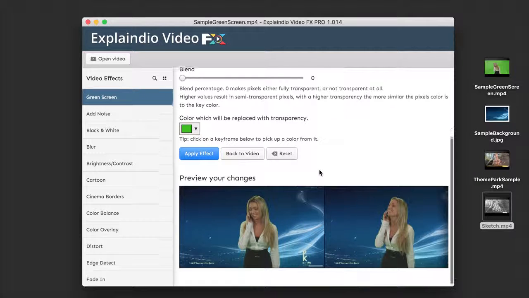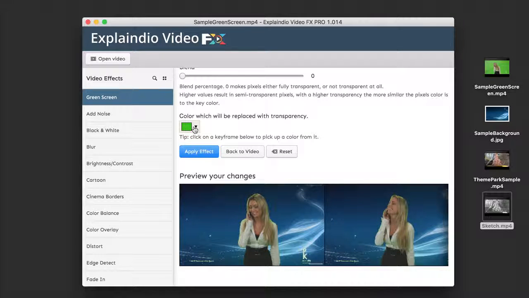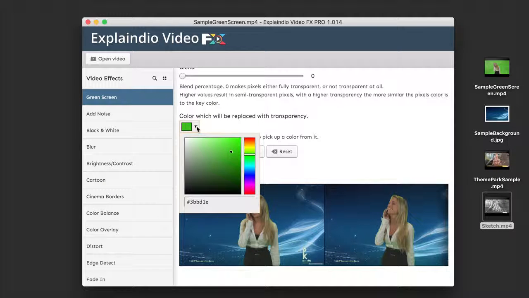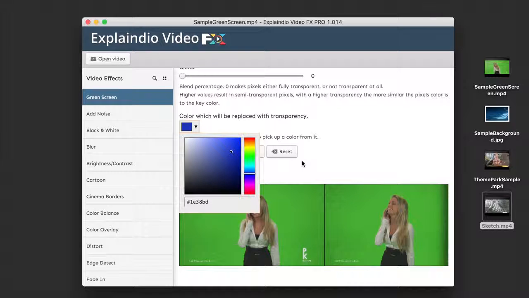If we scroll down a little bit more, we actually have the option to change which color we are actually replacing with our image. So by default, it's green for the green screen, but we can actually click on this and click on blue, for example, and that's going to get rid of all the blue in the video instead of all the green. Okay, so you can see it kind of goes back to where it was because we had no blue in the video. If I were to choose black instead, we can see that her clothing, her skirt or her dress, and the phone she was holding, have gone away and been replaced with that background image that we uploaded. So you can adjust the different colors that you would like to chroma key out as well inside of the software.